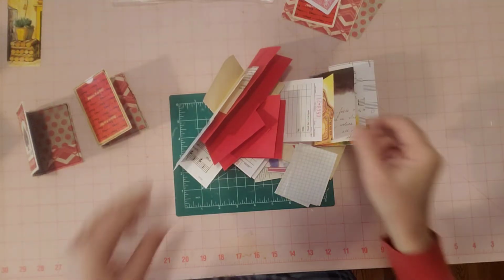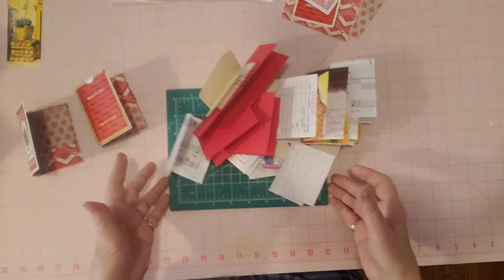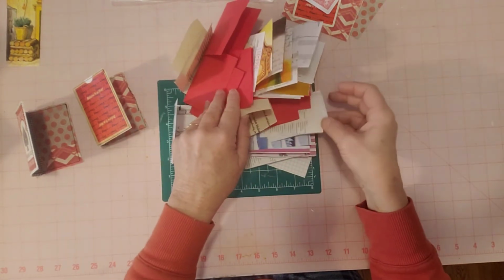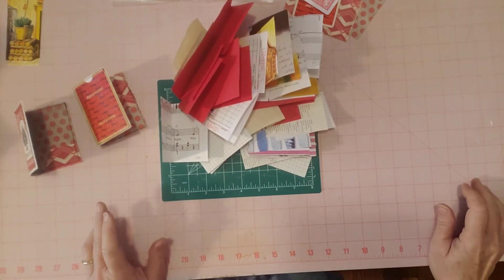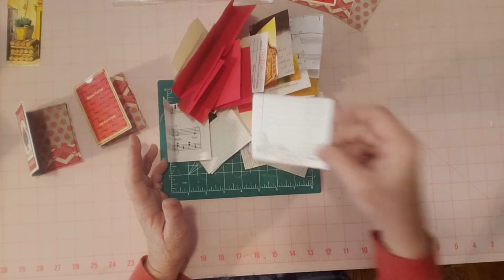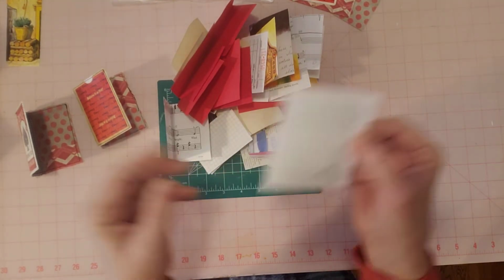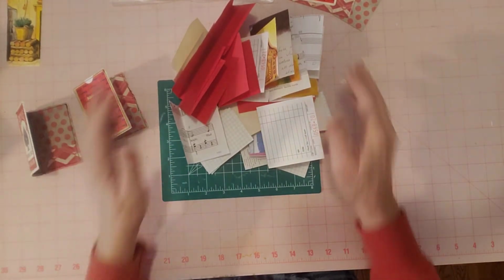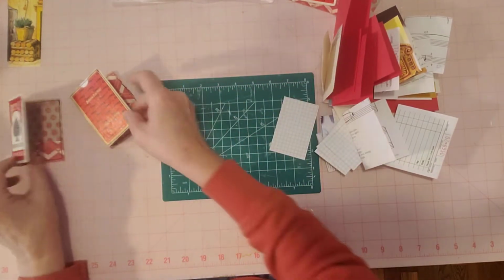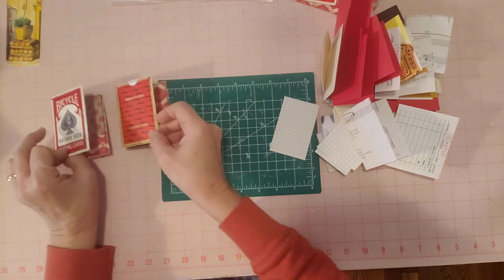Okay, so I cut all those down and folded them into little pages. I have quite a few here, and I think it's probably going to be even more than I need. All these came from scraps except for the little guest check pages that I thought would be cool. So let's go ahead and collate some of these and fill up our little journals.